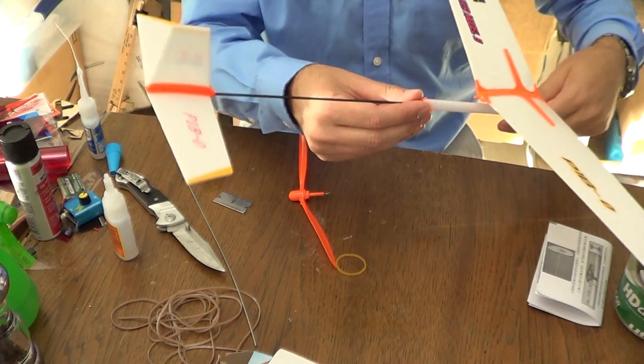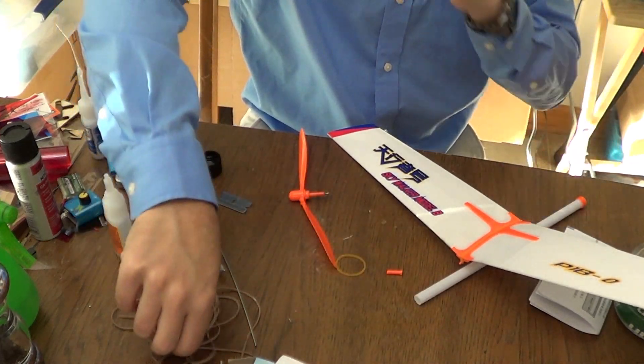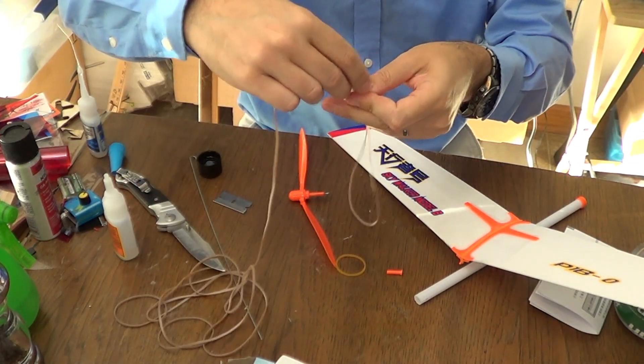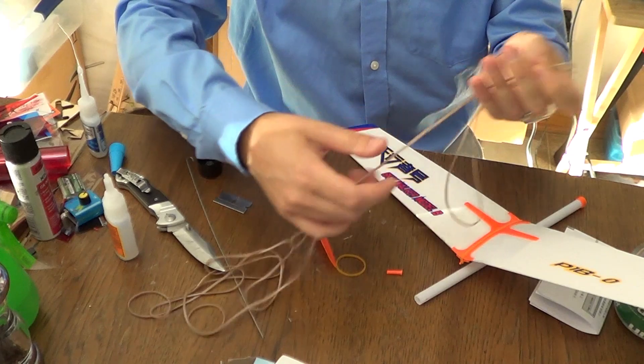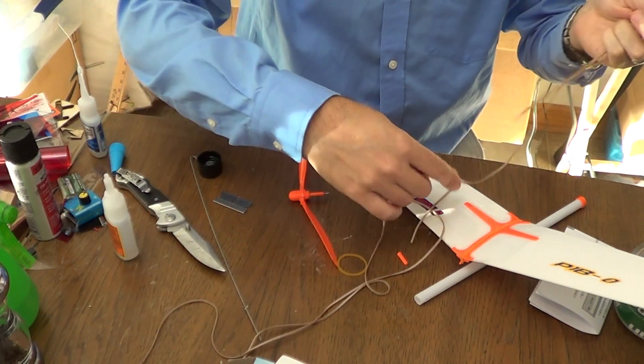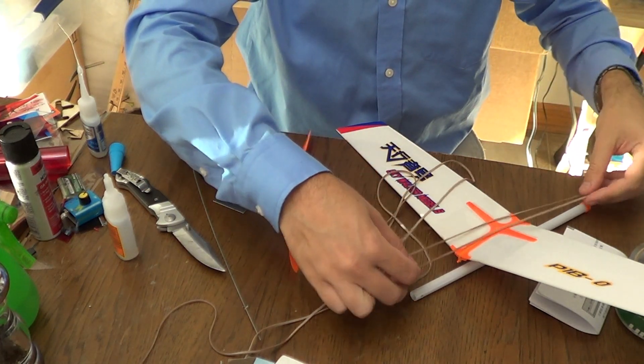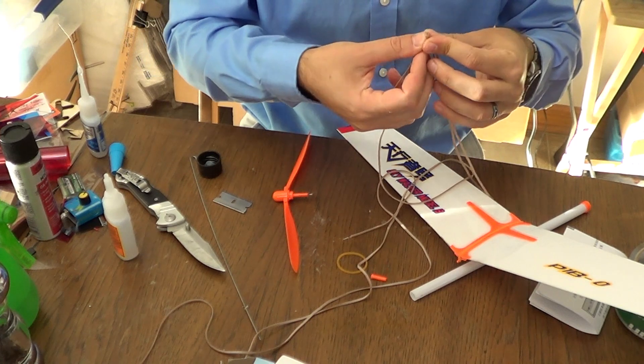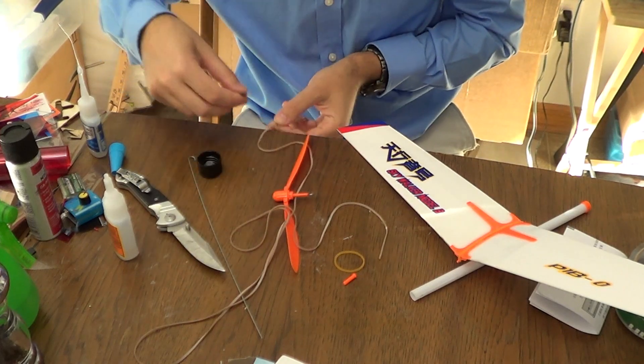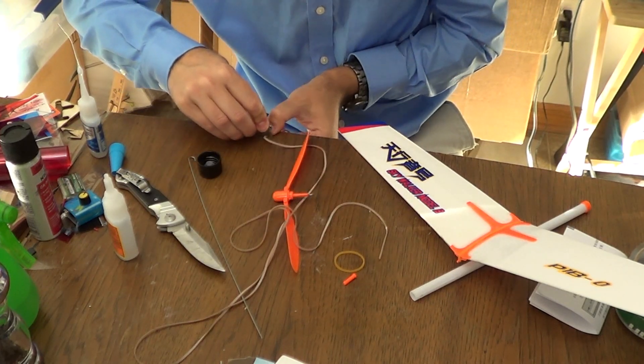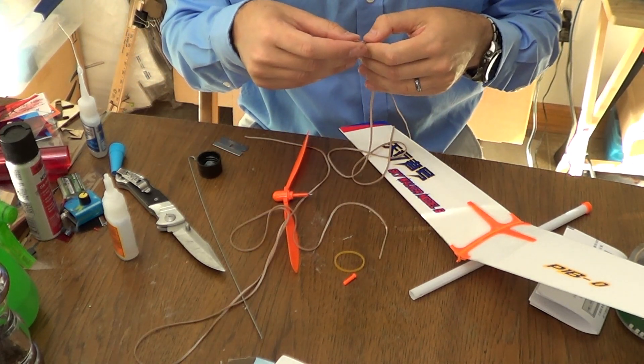There we go. Now the wing is positioned. And then we can kind of get a look at how everything goes, just like so. Let's go ahead, we'll pop the pin loose here, pop the tail out of the airplane. And we're going to measure out some rubber for this plane. I'm going to actually make up a four-strand motor. The manufacturer of these planes watches our videos and gets a kick out of our, here in America, we have a gross obsession with insane amounts of power on our airplanes. And yeah, we're using way more than the design amount of rubber.